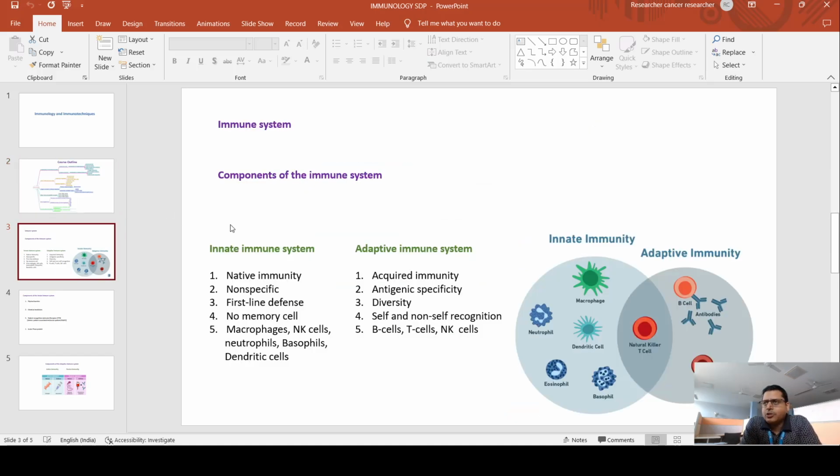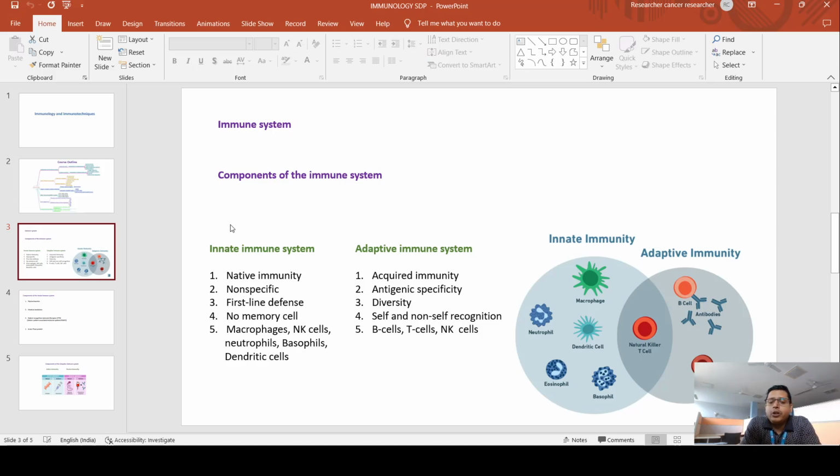First, what is the immune system? The immune system is known as your defense mechanism, just like the soldiers in our country. The immune system consists of different types of cells and some chemical molecules called cytokines. These are the group of molecules or cells which fight against any foreign pathogens that create disease. So the immune system is activated upon pathogen entry, clears these pathogens and makes us disease free. So that is the immune system.